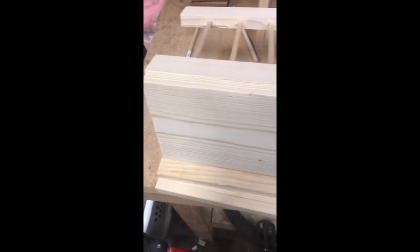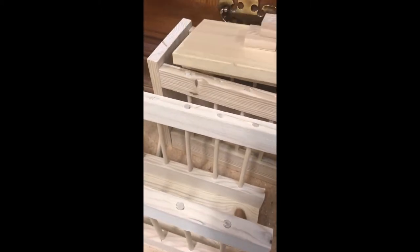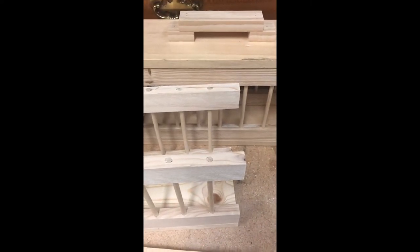Alright guys, so we've got the two side panels on, and they're just brad nailed into the bottom right now. And then I'm going to do the lid. I'm taking a 1x4, I'll just measure the center so that this will sit just like this — that just gives it some channels to which it can sit on top and locate itself, so we can take it off and put the bird food in. I'll measure that out, brad nail it in, and then we'll make the handle and the sides.